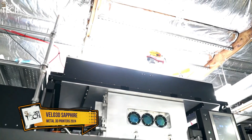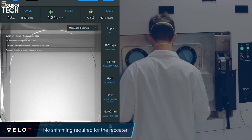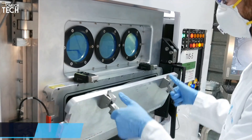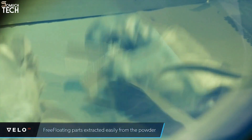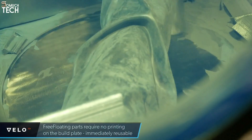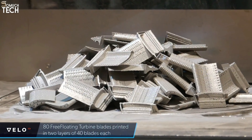Number 8: Velo 3D Sapphire. Planned by US-based business Velo 3D, the Sapphire is one of the best large metal additive manufacturing systems used for planned production. It provides access to a wide variety of programs and functions, such as intelligent fusion and custom 3D printing. In addition to its unique software and control system, the Velo 3D Sapphire features a dual 1-kilowatt laser for faster printing and a recoater to decrease collision of pieces during the printing process. Traditional 3D printers can only display designs at an angle of 45 degrees or less, but the Velo 3D Sapphire can do so automatically.